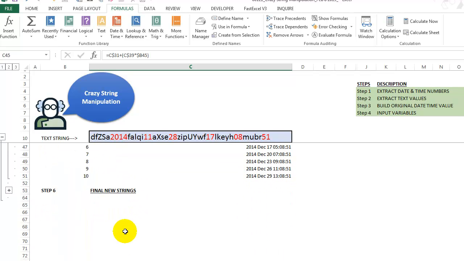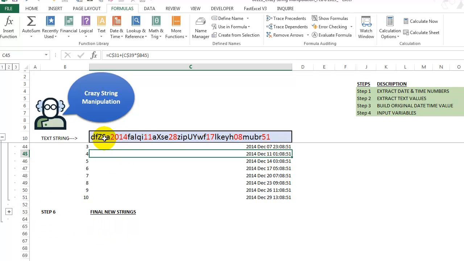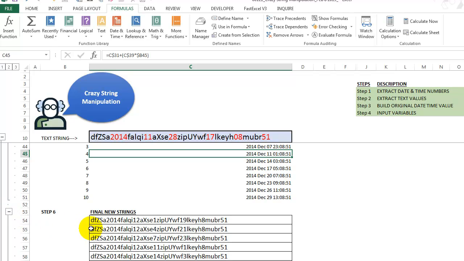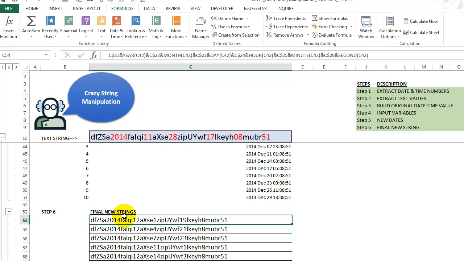And the final part, we have to actually get it back with this text all around it. So we click this part, and now we've got our new dates. And step 6 is the final new string. We have to actually put back all the text, but that's pretty simple. We click this, and we just use everything that we have above.